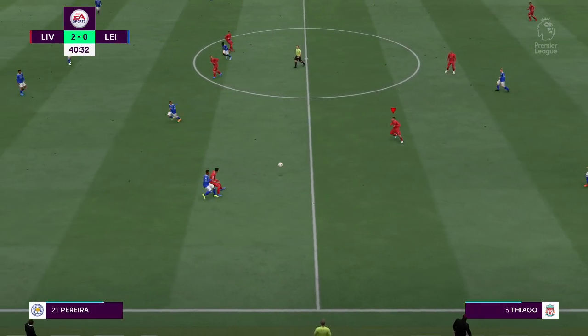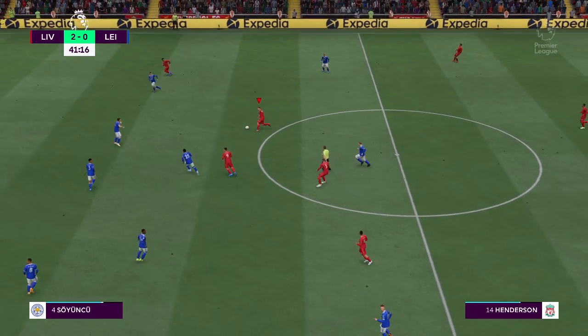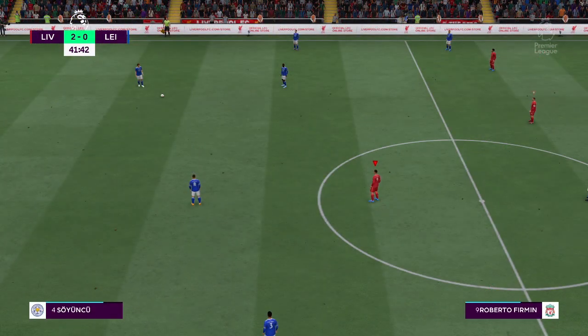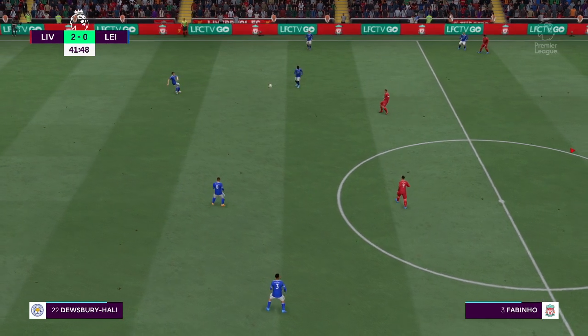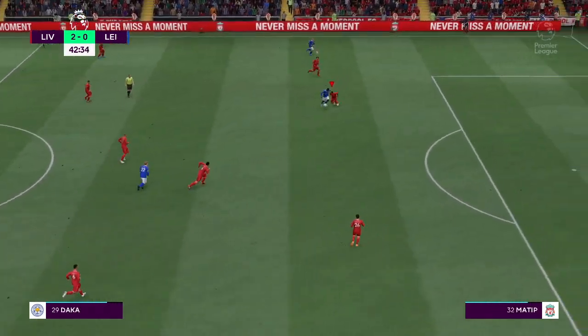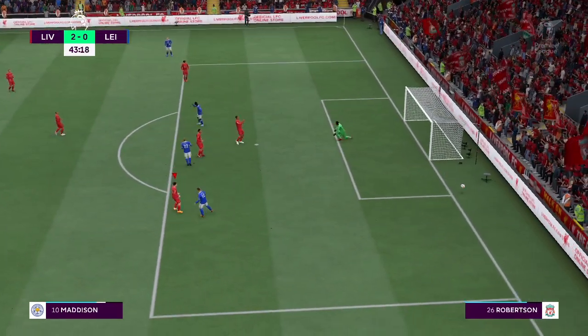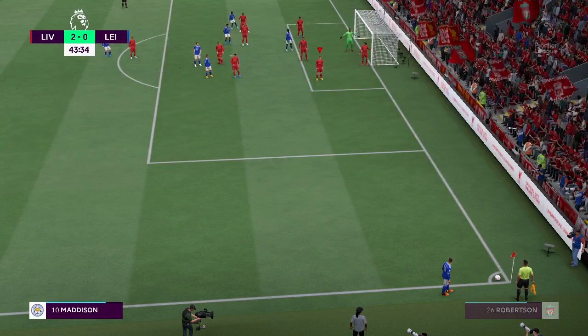We're shortly going to hear the half-time whistle. It's Liverpool on top, and Stuart, they've been impressive. Well, they're dominating this first half — their approach play, their cleverness around the box, and the finishing have been excellent. They just need to continue this going into the second period. There's a real chance — and the keeper has denied him. Well, I've got to say Derek, he was always in control of that situation. Brilliant stuff.